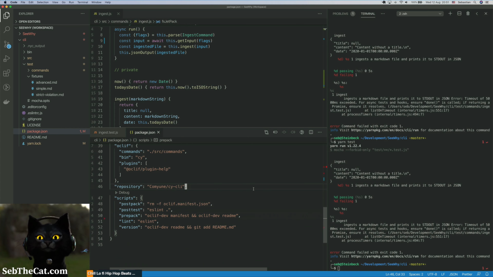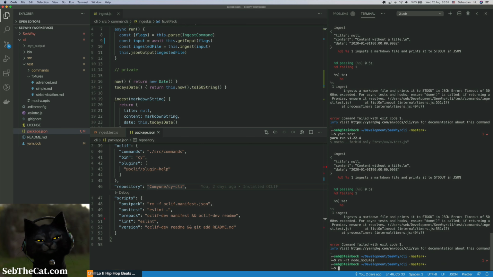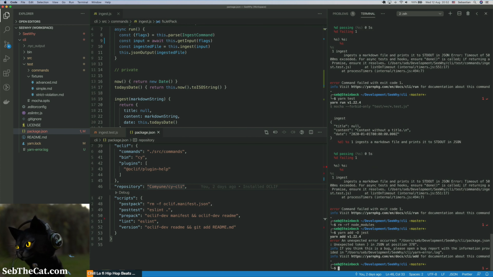All right. So we're gonna just remove our node modules file and reinstall. We live dangerously, guys, but now let's yarn add -d and we'll just add jest. Oh, we made a mistake somewhere here.